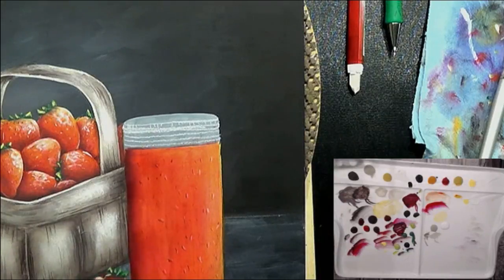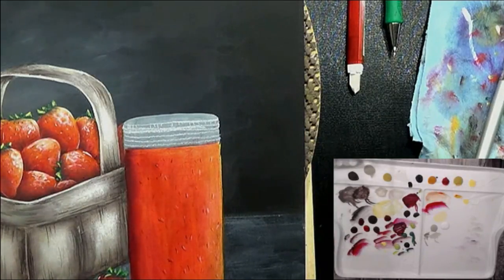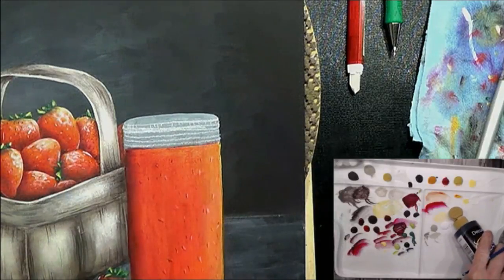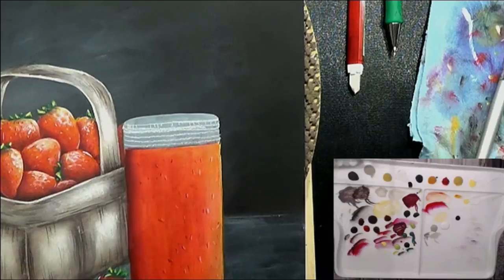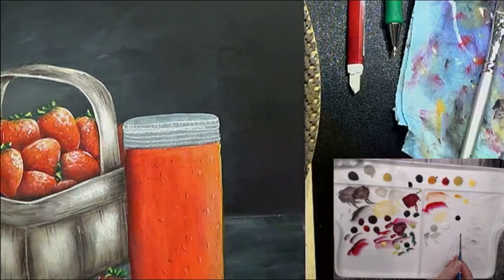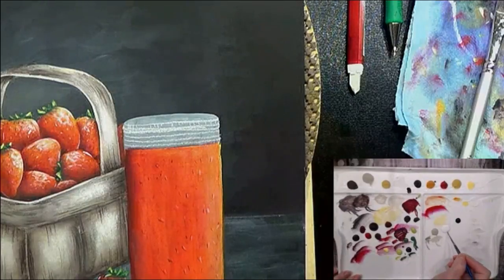It's a pretty simple little jar. So I think what we'll do is we'll start with, I'm going to put some black out so we can make a really dark gray value. Okay, so we're going to mix our white and our black.